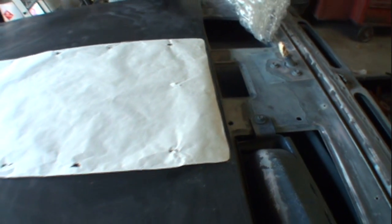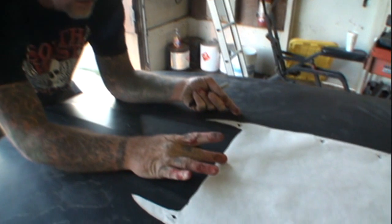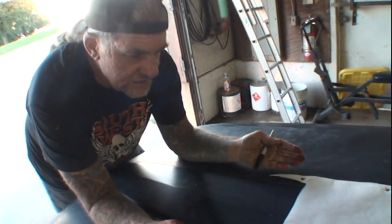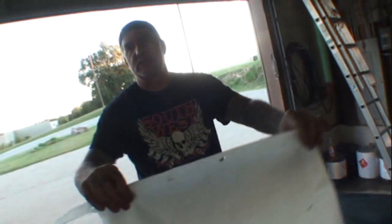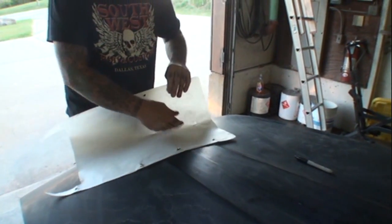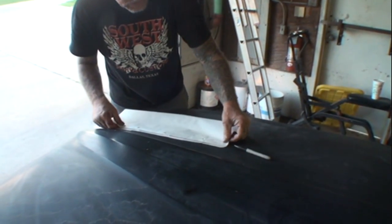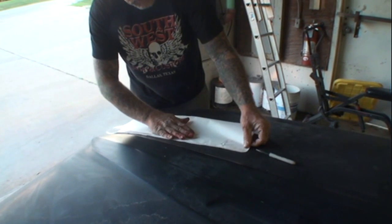If we look at it over here, one more time to line the front up, I'm going to wet my finger. You see how I did that? That's going to help me move this. Just like that. Now, another way that you can get this centered up, instead of eyeballing it like my friend Pete, is you can take the piece of paper that you just cut out and find the center by folding it over. You can fold that over there, line everything up, and you can also see that all the holes align up as well, because this is a mirror image.